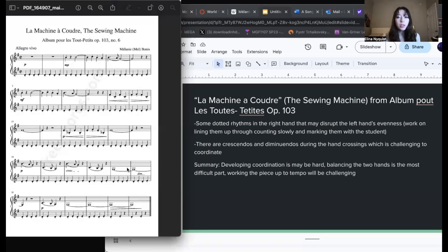There also are crescendos and diminuendos during the hand crossings, which can be challenging to coordinate as well, especially if they worked so hard on figuring out how to do the hand crossings, but now they have to worry about dynamics as well, having a crescendo and diminuendo during it, which would require a lot of slow practice to work it up to tempo.